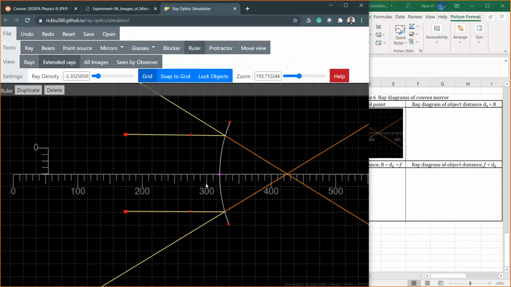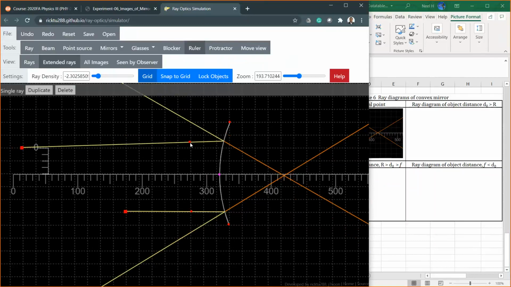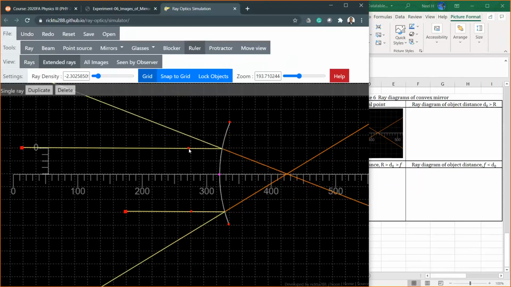of this mirror. Even though on this side there's no meaning in talking about a center of curvature or focal point at all, the reason is that you can now see the center of curvature and the focal point are going to be on the other side of the mirror. Okay? Now let's do the same thing. Let's make a parallel ray coming exactly on top of the object, which is going to look like it's diverging, coming through the focal point.